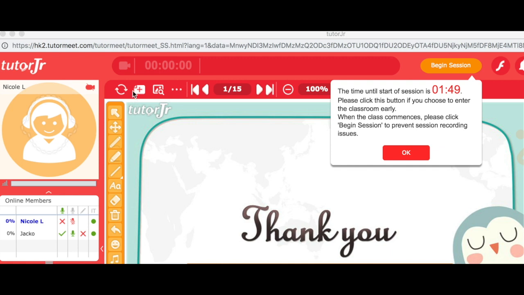Now, if you want to add a blank page, you can click that little plus sign and it will add a blank page at the end. It will not add it to the next page. So it will be the very last page. And then in order to get to the last page, you can click the numbers here and a drop-down menu will appear and you can just click. It will end up being page 16 in this case.